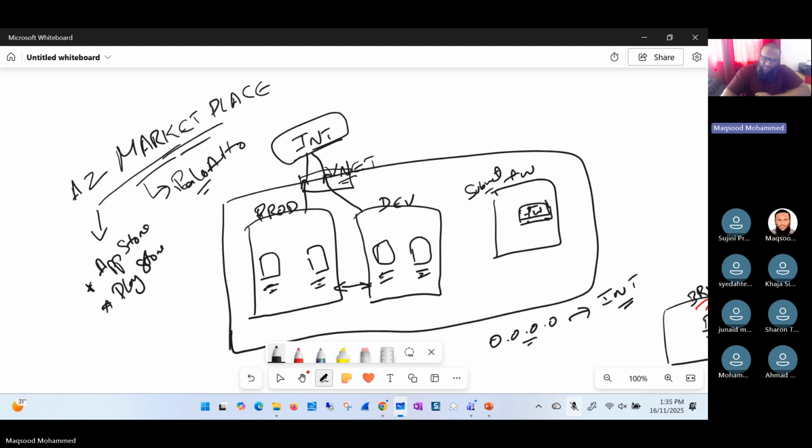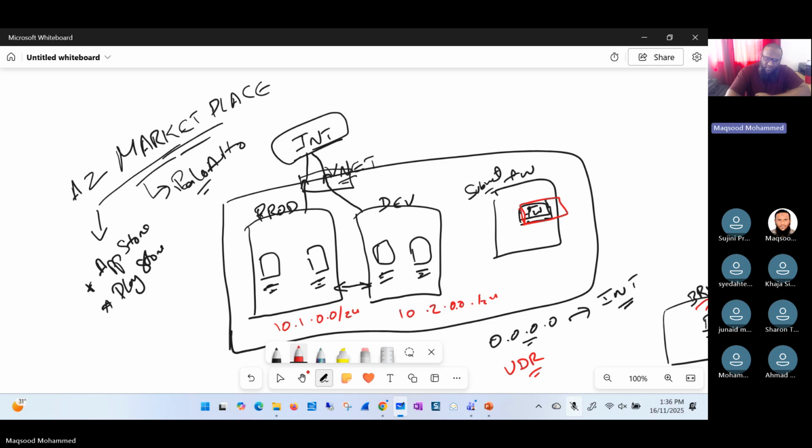If I need to stop this behavior, because I have my own firewall now, I want to provide controlled access to these users. There's something called UDR. You can do a user-defined route. Let's say this is my subnet 10.1.0.0/24, and this is my 10.2.0.0/24.